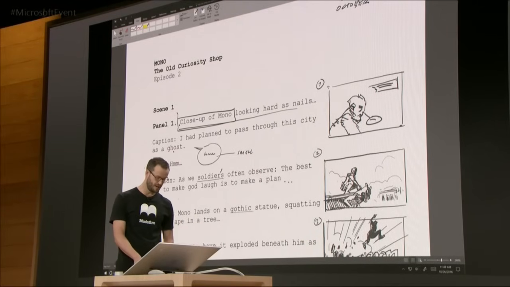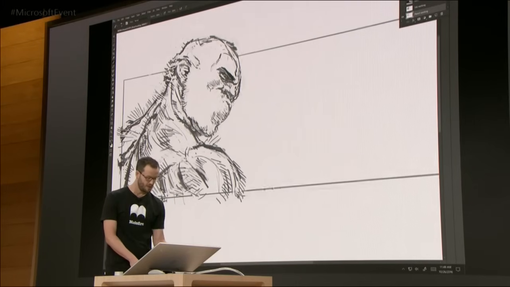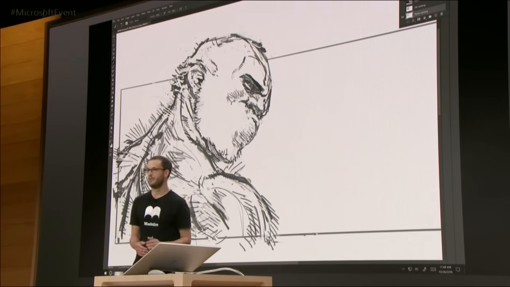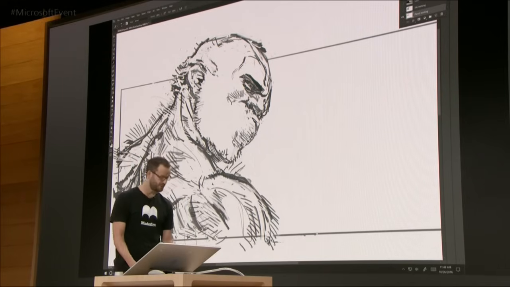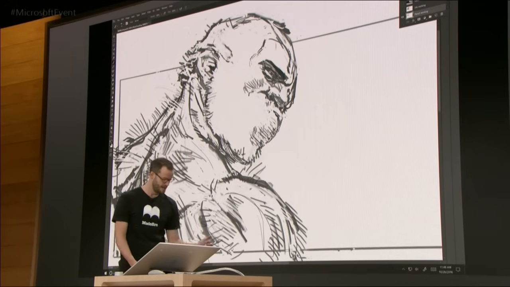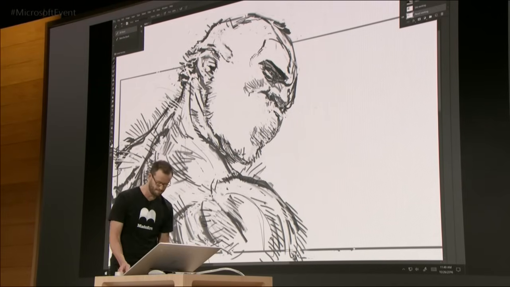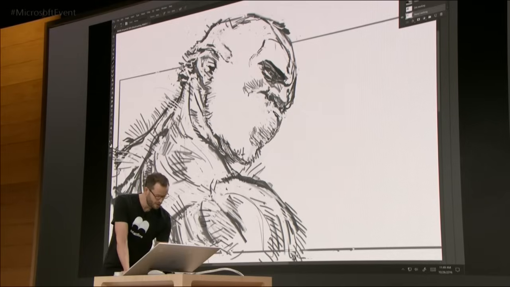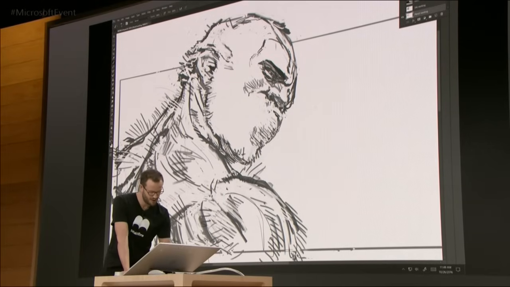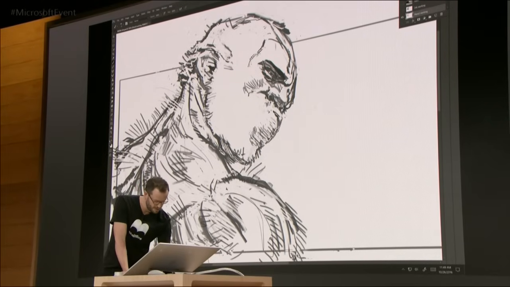So my next stage is art. So to tackle my art in layers, I'm in Photoshop, which is a fantastic place to do this. And this is my pencil stage. You can see that. And I'm going to go up to my 2B pencil and my pencil layer. And here I'm really thinking about Mono's expression. He's not too happy because he's being chased.